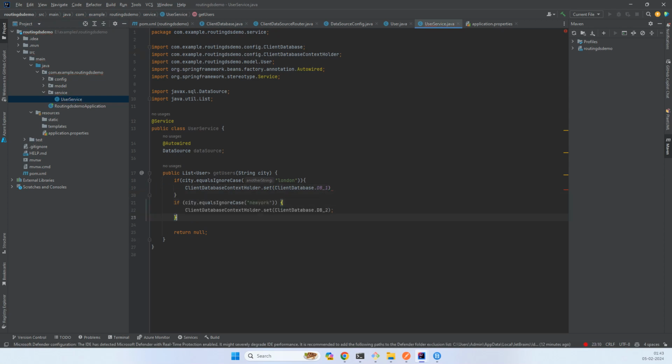And if the city is New York, then you choose DB2, which represents Postgres, and this one represents MySQL, that is the London one.